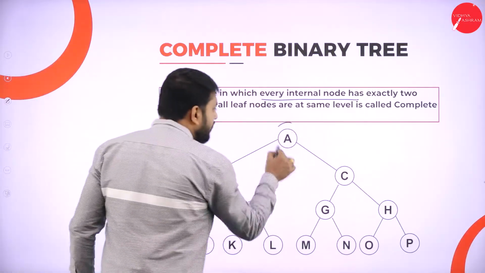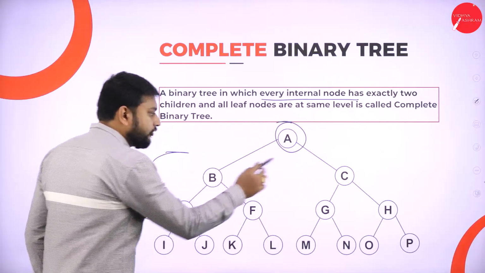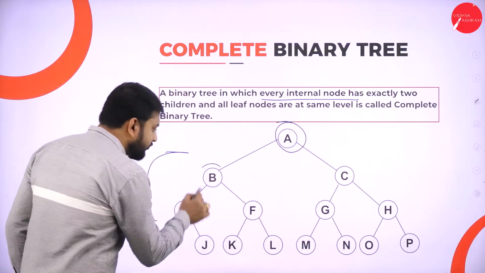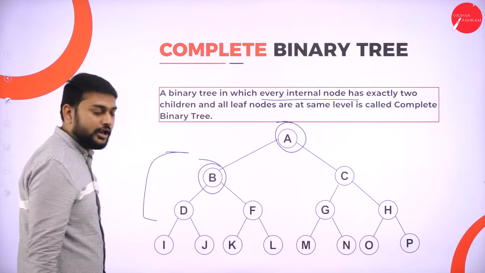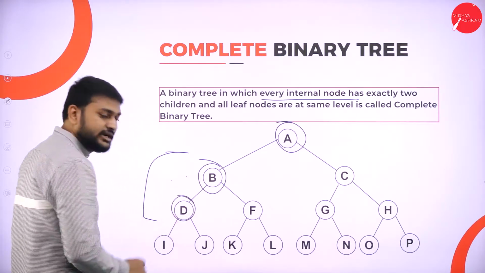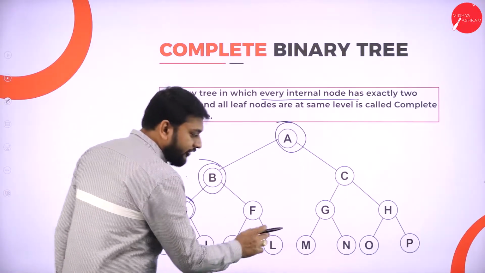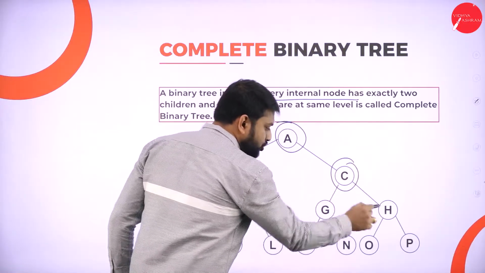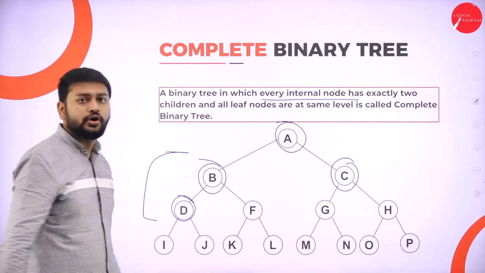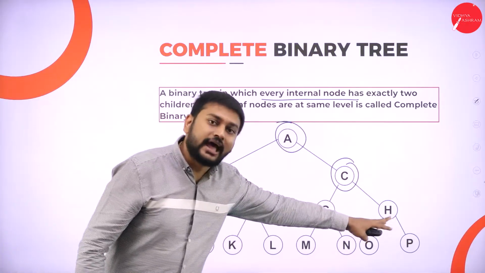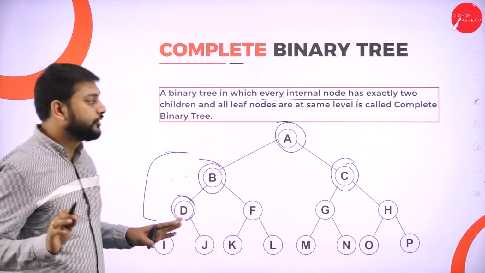So fine, observe here, I have a root node, and I have got 2 children. I have got a node with 2 children, an internal node. This is an internal node. And again, this is an internal node, I have got 2 children. This is an internal node, 2 children. This is an internal node, 2 children. This is again an internal node, I have 2 children. That's what you need to remember.